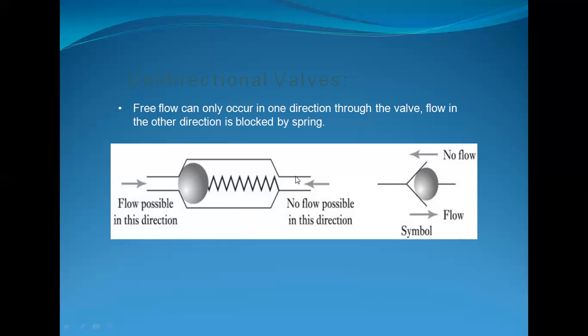So if there is any backflow occurrence, and simultaneously the pressure has been cut off here, the tension created in the spring will be released, and this ball will block the valve entry. At that particular time, the already entered fluid is held from moving towards the backside. When another force is applied in the counter direction, there will not be any movement. There is no leakage here, and hence there is no backflow.